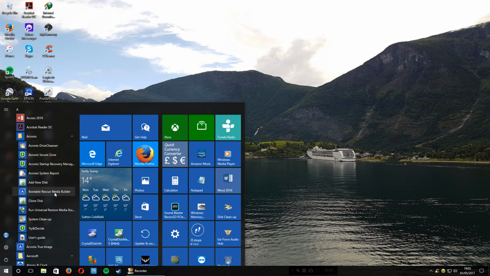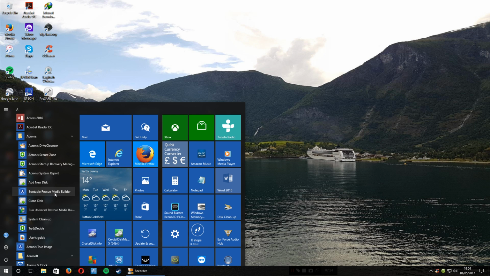Inside that boot utility, as well as recovering your system, you've also got functions to back up your system, and also to blank the hard drives, and there's quite a few other tools you can use inside the boot utility. So it is quite good.